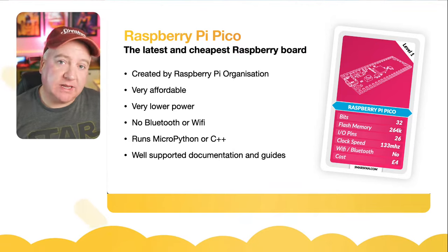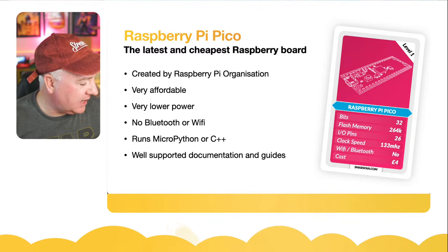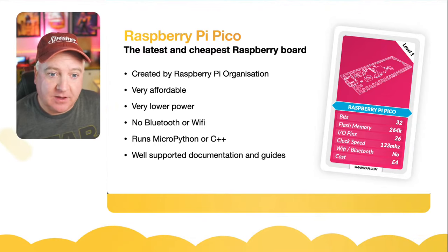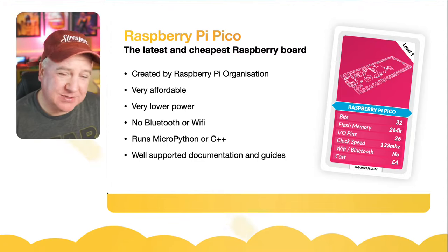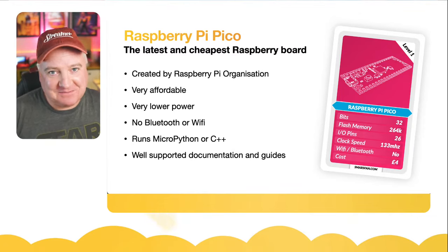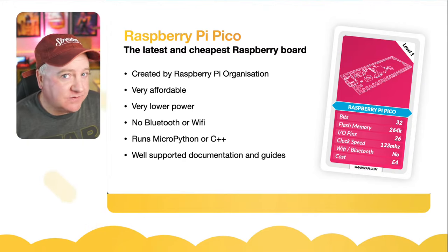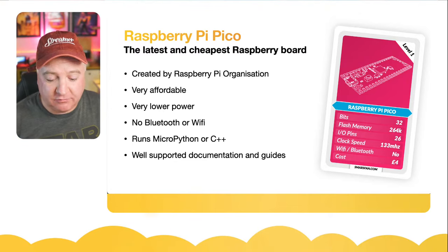It's one of the boards that's really pushed MicroPython into the common sphere. I was using MicroPython a couple of years ago when it was really rare for people to use that. But because of the popularity of this board, it's really opened out, as well as some other boards I will get to later, but that's one of the things that's really pushed MicroPython into the common arena. So it's very well supported. There's loads of documentation and guides, and that's one of the things that the Raspberry Pi organization have really championed.